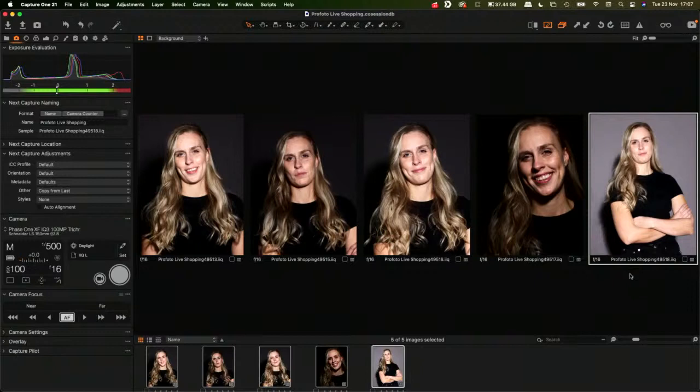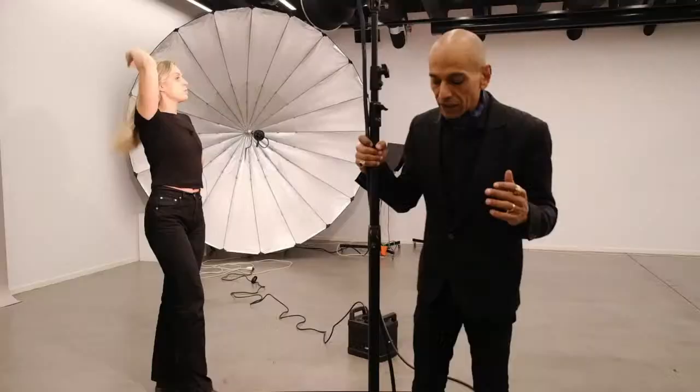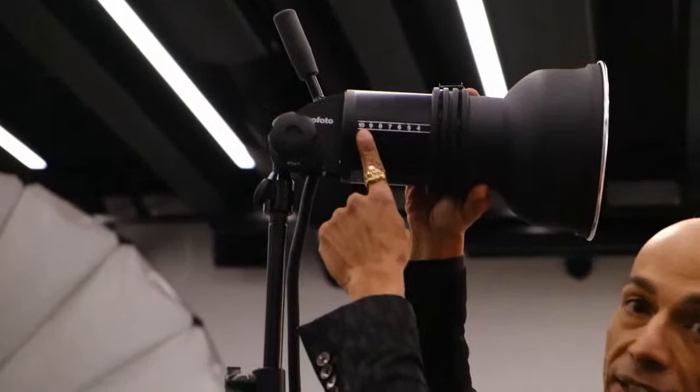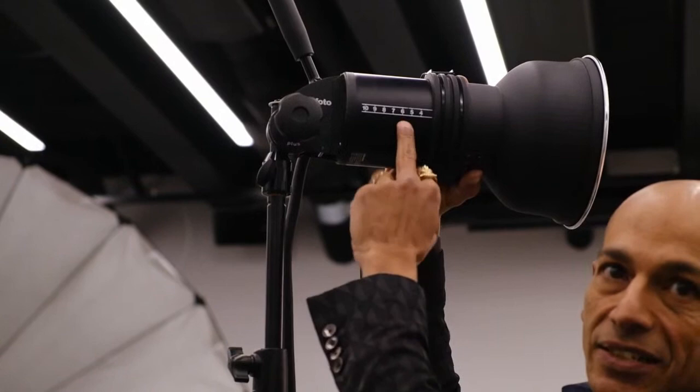I got a question from the chat. Yes, tell me. A lot of people are using flat fronts. How would you describe the difference between using the zoom reflector on a flat front versus this program? Okay, very good question. The only difference is that on a flat front, you will have, I'll show you the Pro Head here, and you'll see that there's numbers. These are zoom positions. They go from 4 until 10. On a flat front, they might go up to 8, or in some cases, 6 as well. So depending on the platform that you have, you'll have a more restricted zoom function.